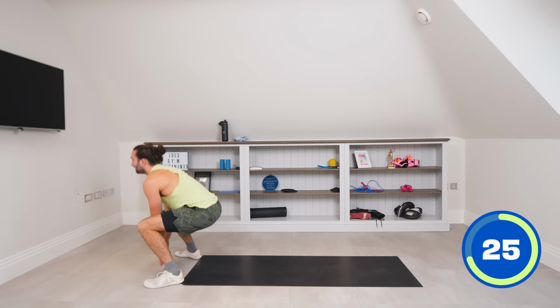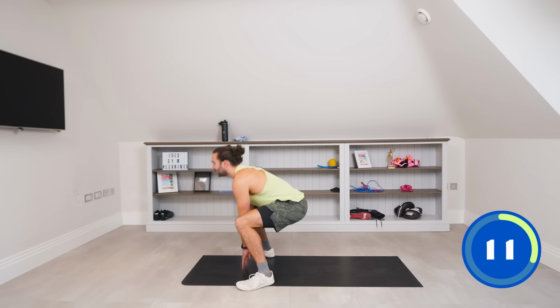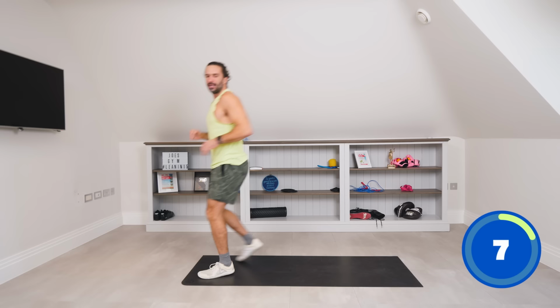Again, if it's too difficult, just go wide on the spot. Touch the floor, up. Touch the floor, up. You can obviously adapt the exercise depending on how hard you want to train, how your knees are feeling. Get down low. Big jumps. Oh, little shuffle back. Last set. So big burn on the quads here.